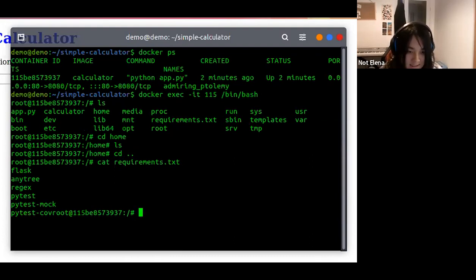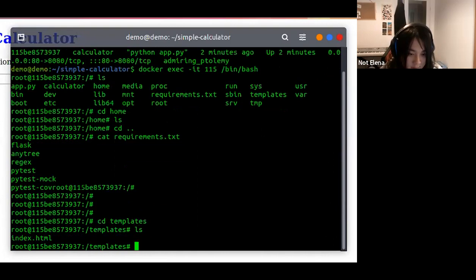And in fact, let's do a little bit of fun here. I can go into templates. Oops, where am I? Yes, cd templates. And I can modify the HTML file. Now note that this is not linked anymore to the HTML file outside the container on your host machine.